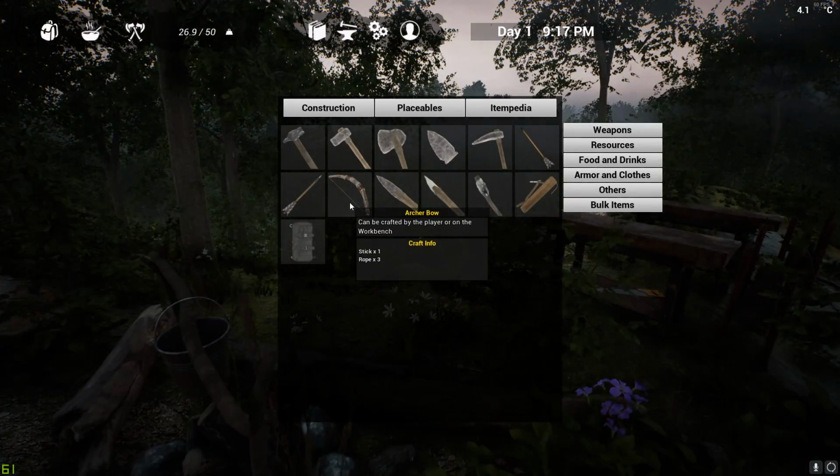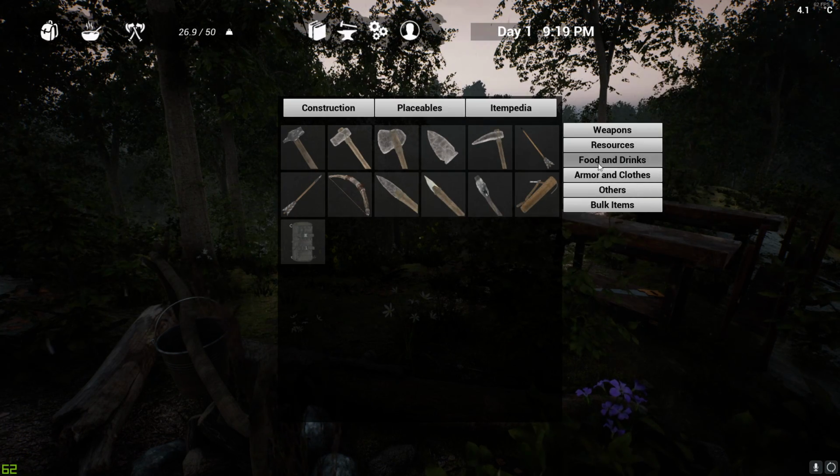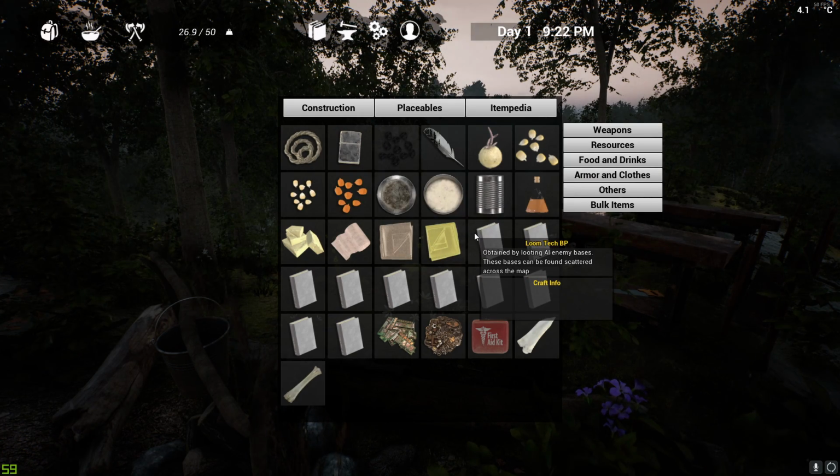Now, one of the things we can also do is actually get ourselves a bow. For a bow, we need a stick and 3 rope. So we're gonna have to find out how to make rope. And rope is right here, which is simply just plain fiber. So I think we can do that probably.